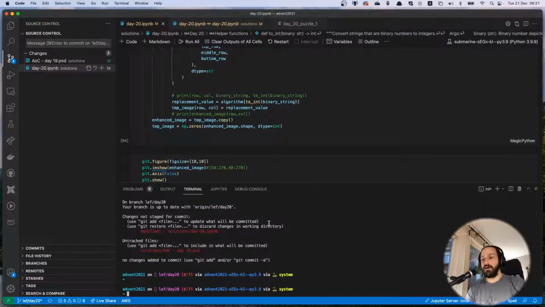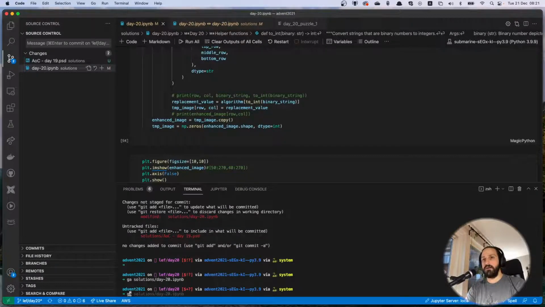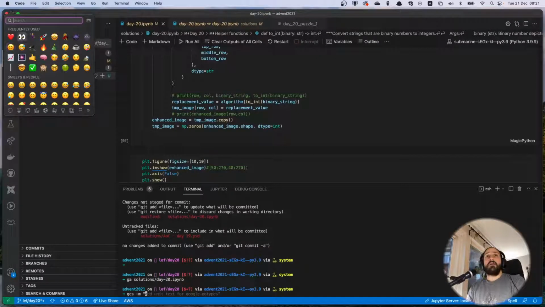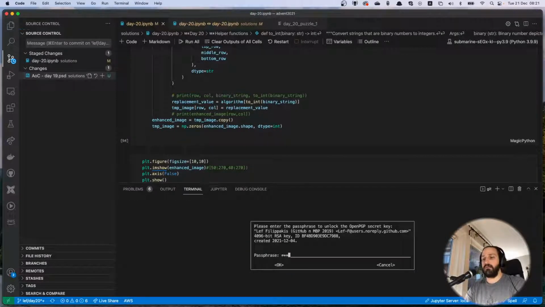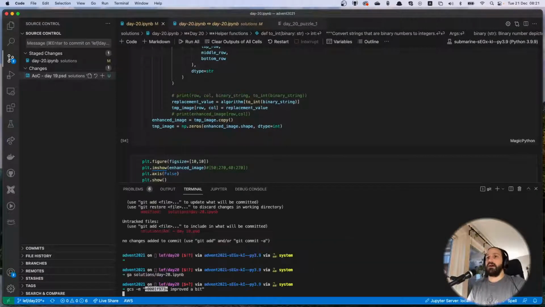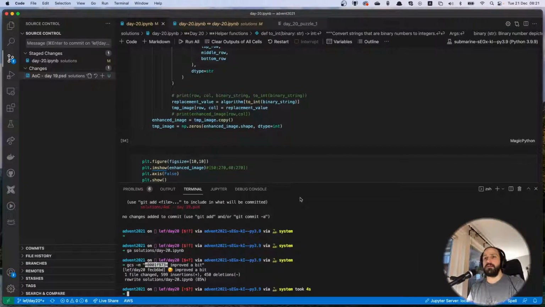Right. So we want to add solutions. This, yes, and I'll just improve it a bit. I remember from yesterday I was about to add some more type hints, but let's push it as well.